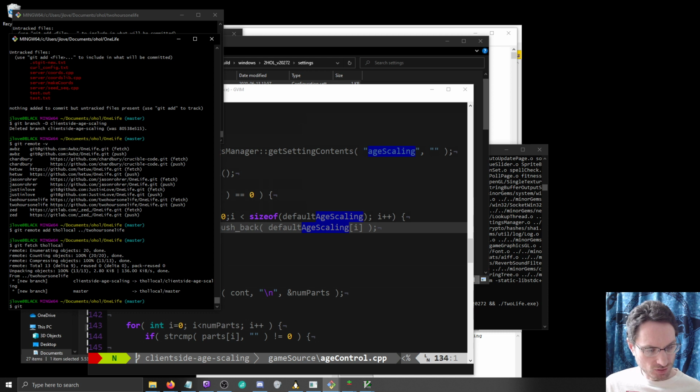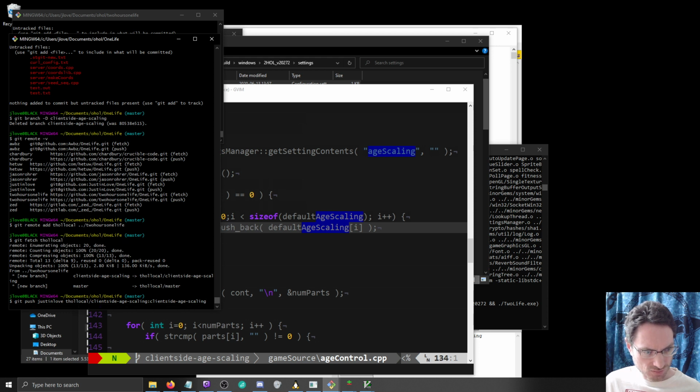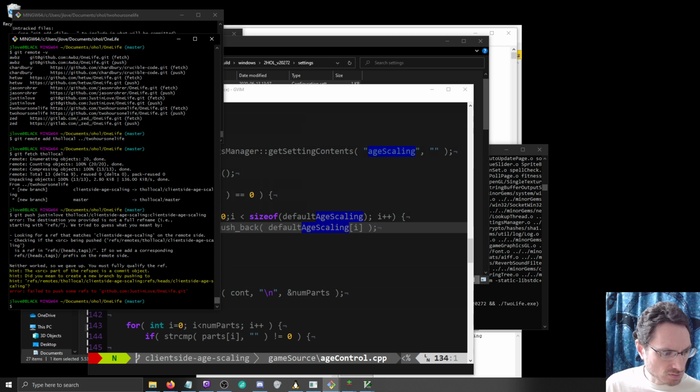So if we just do that. The commit object.